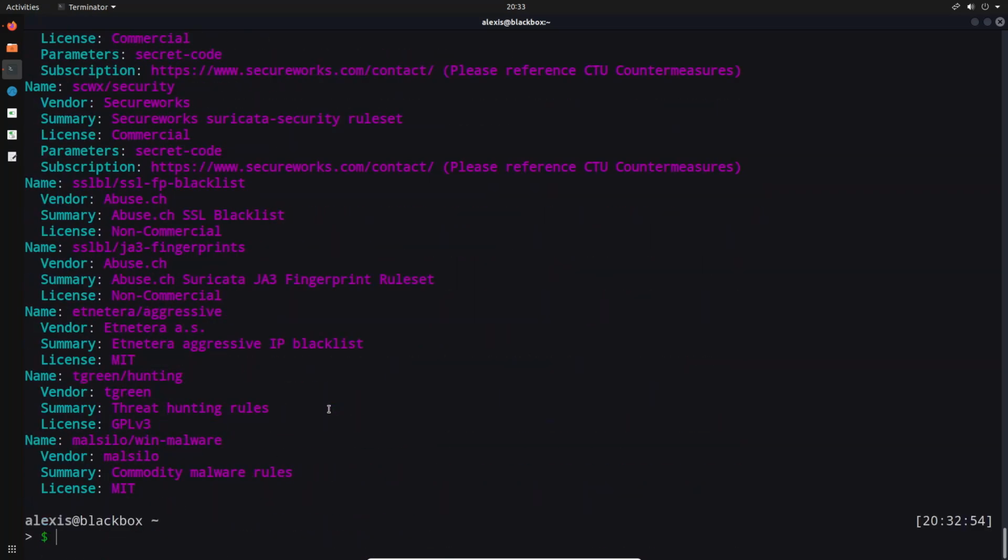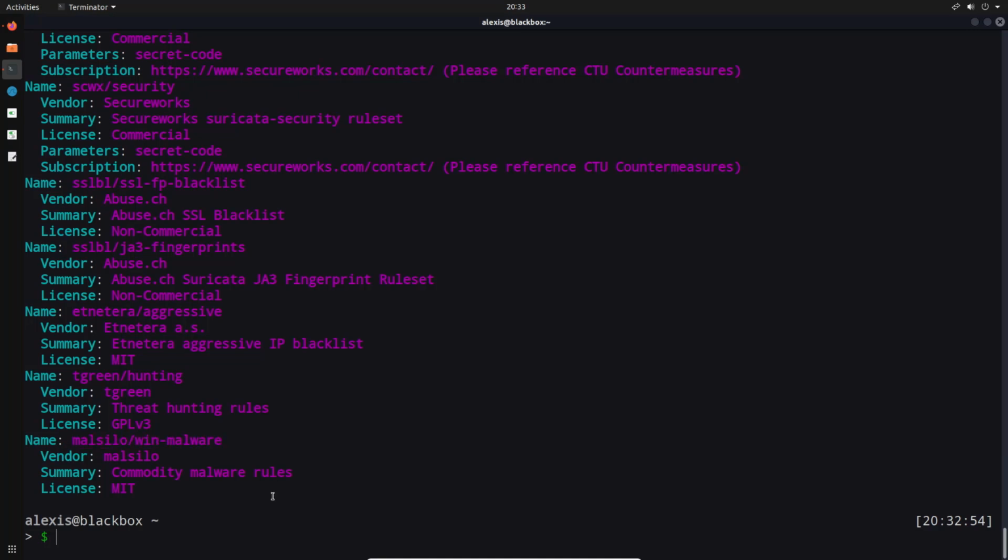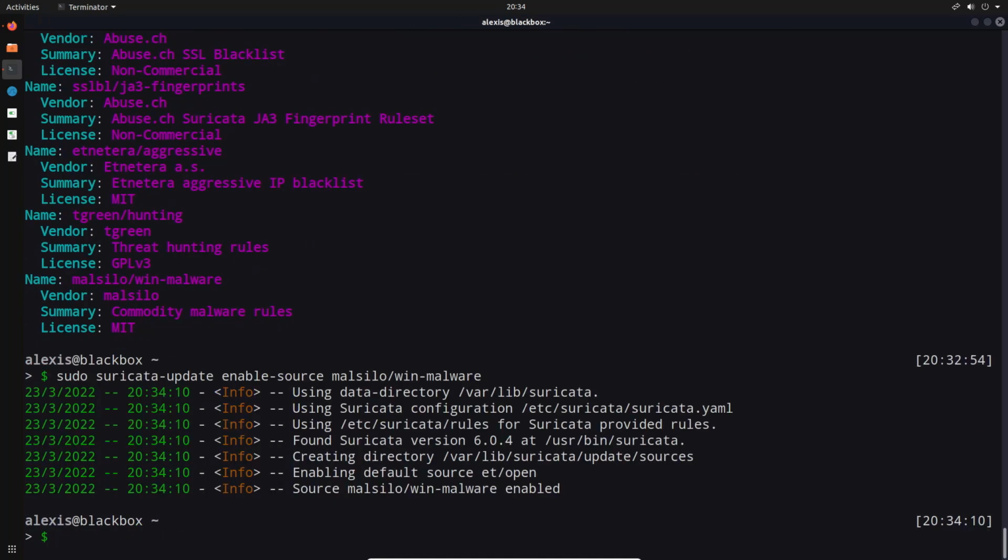If we take a look at some ones that we can use, like this Win malware rule set here, in order to enable that source, we can say sudo suricata-update enable-source, and then we specify the name of the source. We can just copy that and paste that in there and hit enter.